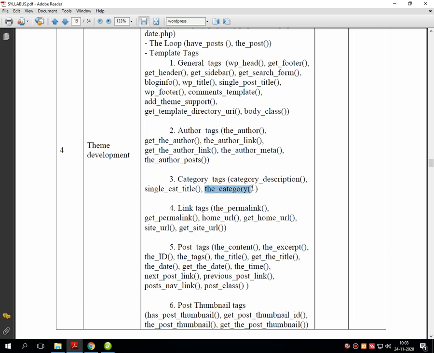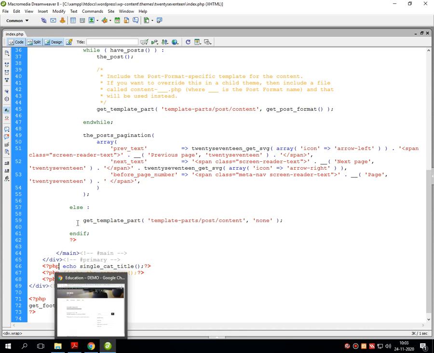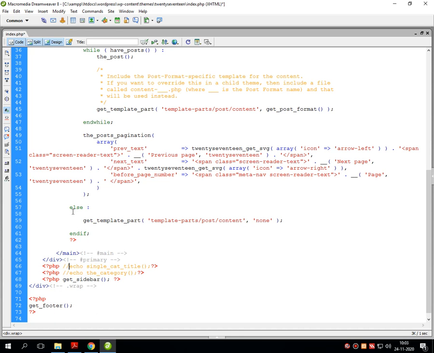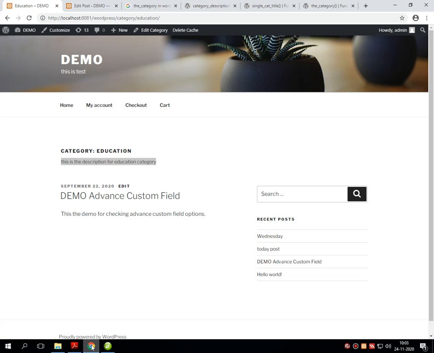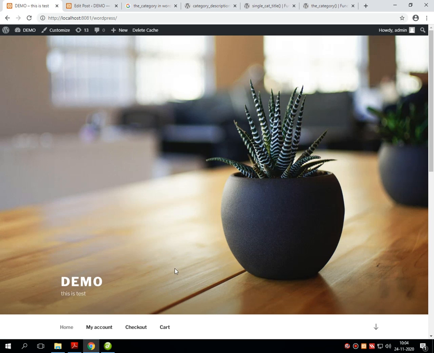Now the next one is the_category. I have already written that option over here, so I am keeping the previous one in the commented section, opening the function called the_category and refreshing the page. It shows Uncategorized onto the screen.